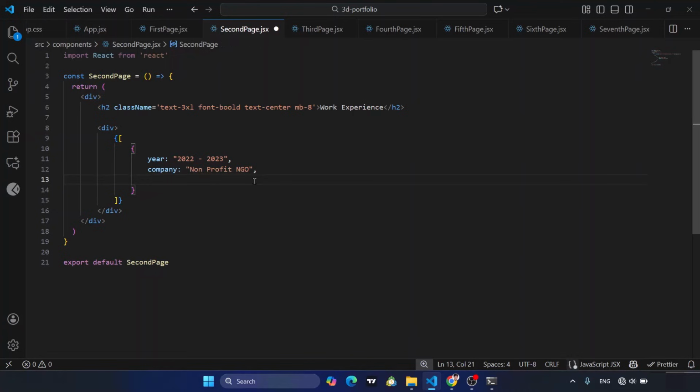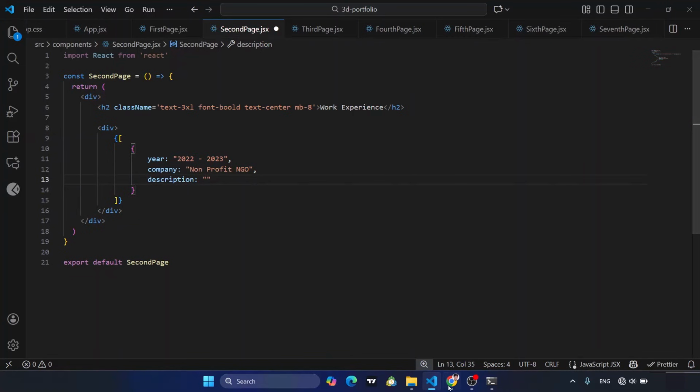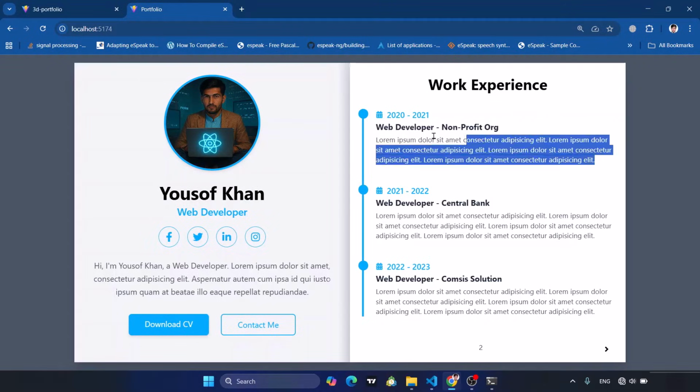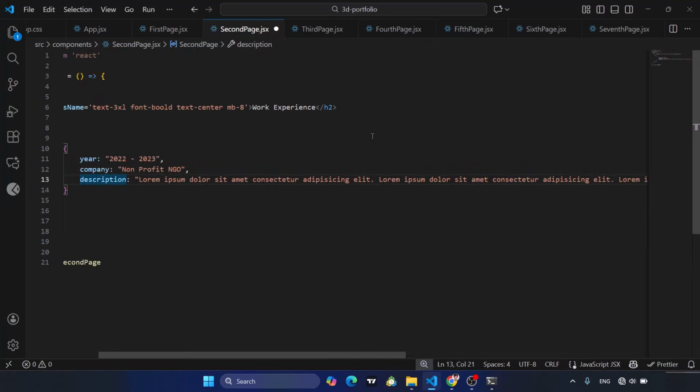Then we will have a company. We will add the description also. So I will copy the description from this one by Control C and paste that here.